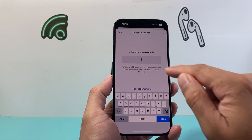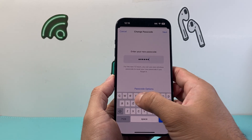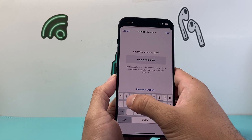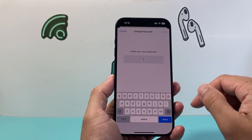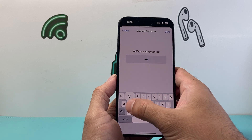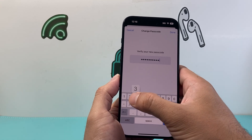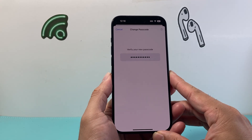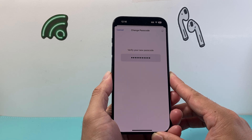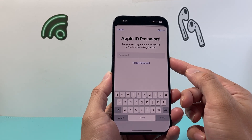Go ahead and enter your new passcode — I'm just going to put 'password123', but of course make yours more complex. Then hit Next, enter that alphanumeric code one more time, and you can add any of these characters as well. Then hit Done and it will set the phone passcode to be alphanumeric.